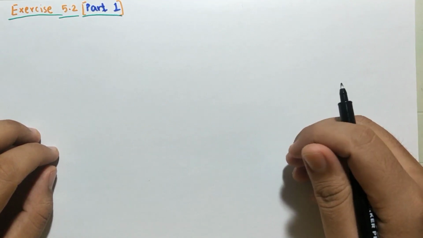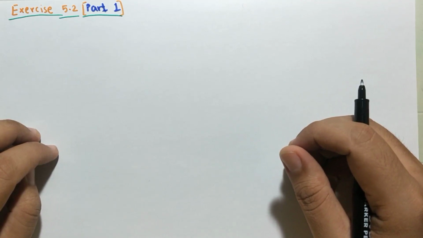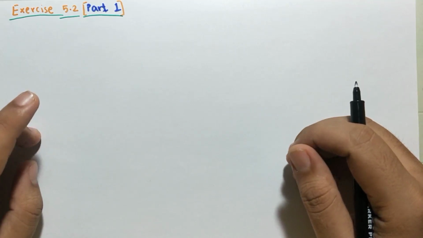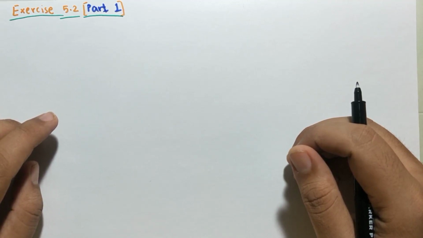Our today's topic is exercise 5.2 from 10th standard NCERT textbook Arithmetic Progressions. We have explained the introduction of arithmetic progression. What do you mean by arithmetic progression? If you have not seen that video, go through the description of this video. You'll get a link and go through that basic introduction of AP, that is arithmetic progression, and then come back to this video.